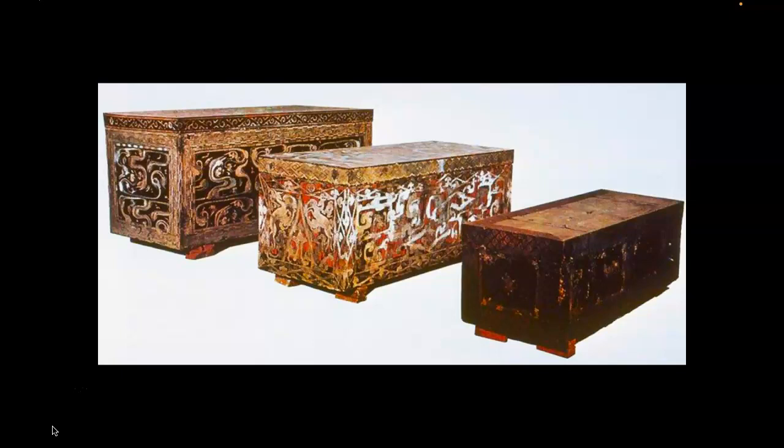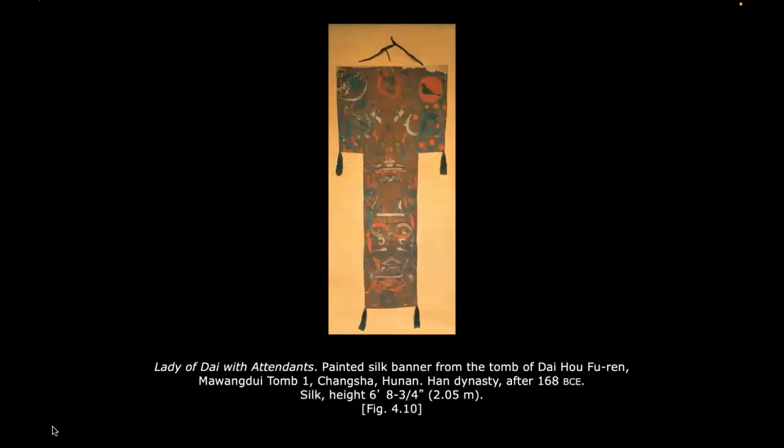The third coffin is a different color scheme and iconography. It's shining red, the color of immortality. It includes divine animals and a winged immortal flanking 3-peaked Mount Kunlun, which is a prime symbol of eternal happiness. Inside this tomb, on top of the fourth and innermost coffin, the excavators found a patterned silk banner about 2 meters long, which is this banner right here.